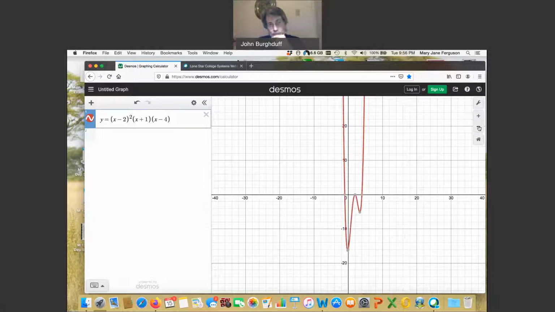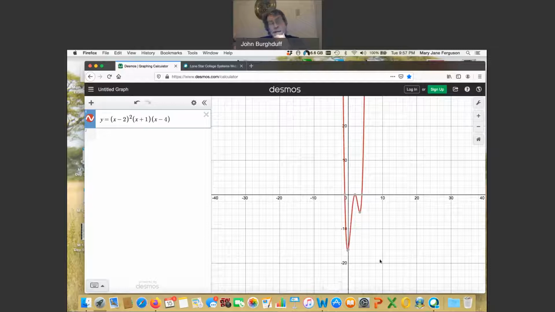But here's what I want to notice. In unfactored form, that function began with an x to the fourth. The graph of just simply y equals x to the fourth is kind of an exaggerated parabola, like we've seen before. And what I want you to notice here is that this shape, if you ignore this wiggliness in the middle, kind of has that general shape of a parabola that you would expect to see of x raised to an even power. So that's kind of interesting.